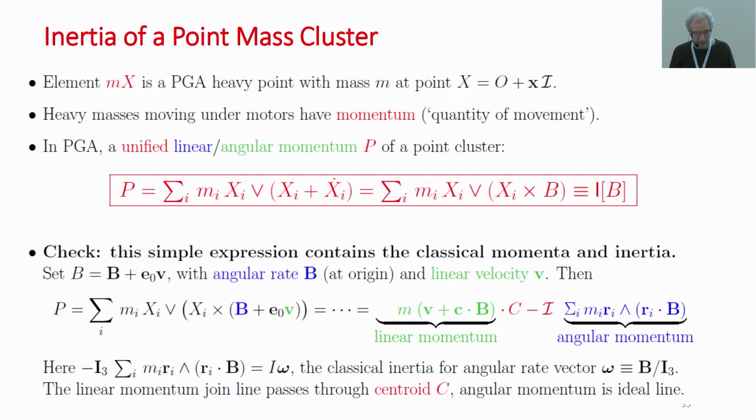Okay, so here's a big thing in the middle that we have to work towards. Let's say we have a heavy point, a point with mass m at PGA trivector location x. Let's move that a little bit. What happens? It gets momentum. A little bit later it is at x plus x dot. But we know what x dot is: that's x cross b, if it's moving under a motor with bivector b. That's the only thing that happens in the joint, so I stand at this point and look a little bit further, and that is determined by that bivector, because it is doing a momentary motion according to some kind of an axis, which I still have to determine. That is the relationship between the two.